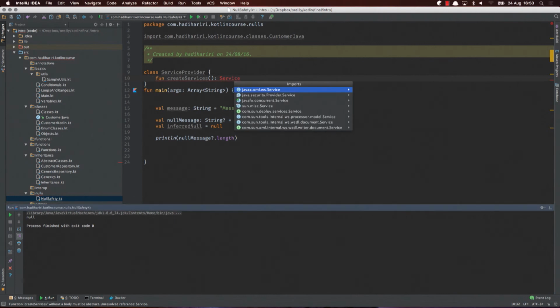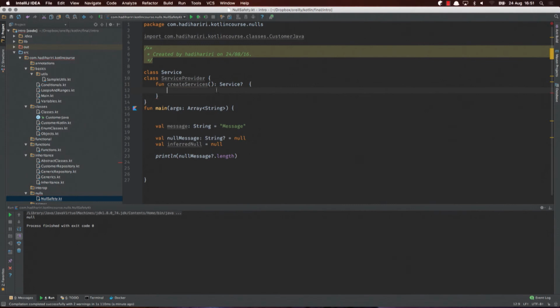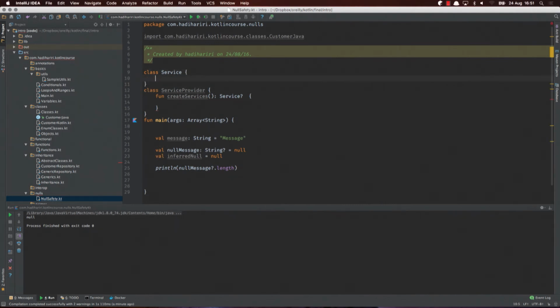I'm going to go ahead and create another class, Service here, that could be of type null, and some default implementation. Now the Service class in turn also has a function that could be evaluate.